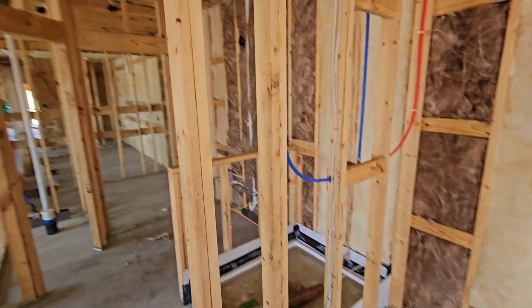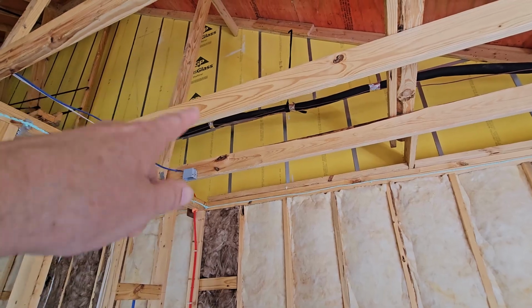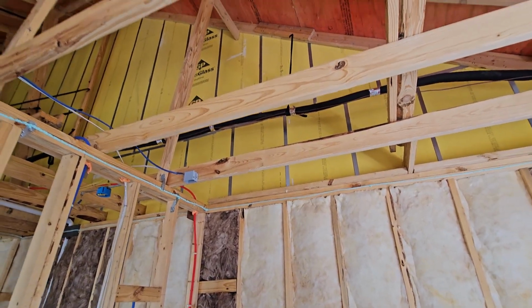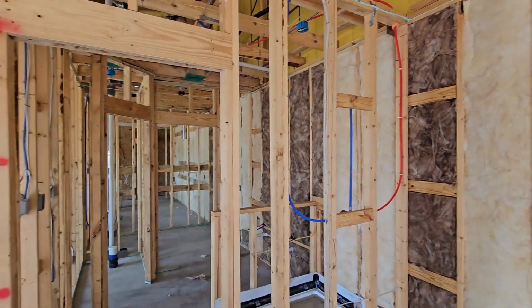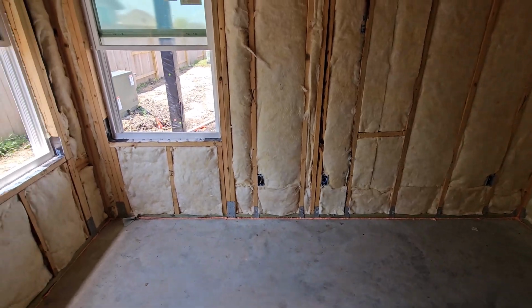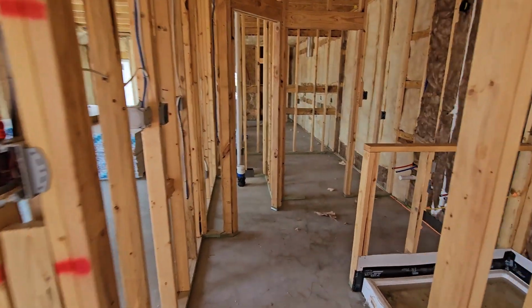These are great for downsizing. So there's that firewall and soundproof, sound deadening wall. Goes all the way up. That's actually required by code to have that there in between two separate units. They do it in apartments. So this is nice. This is exactly like the model, I think.